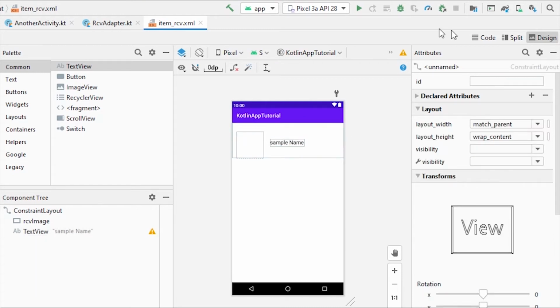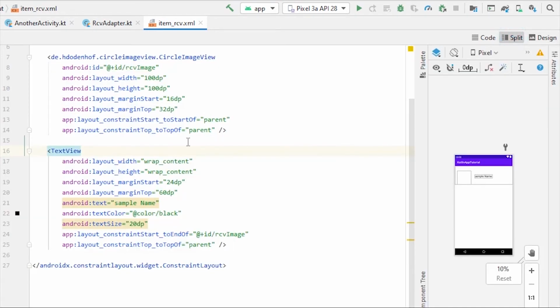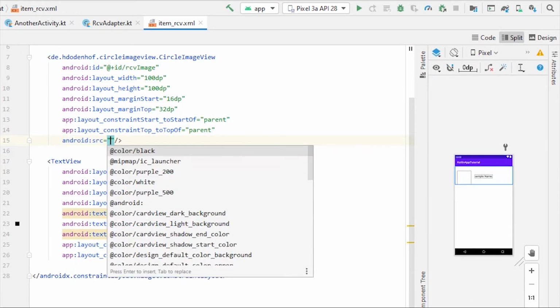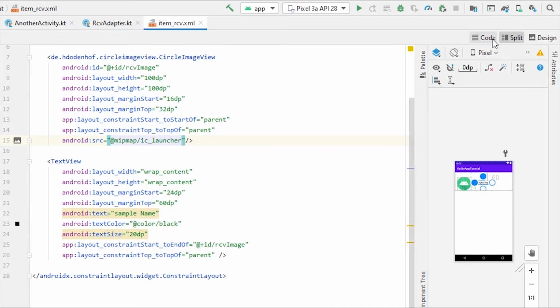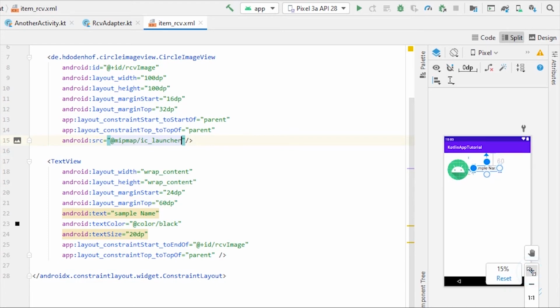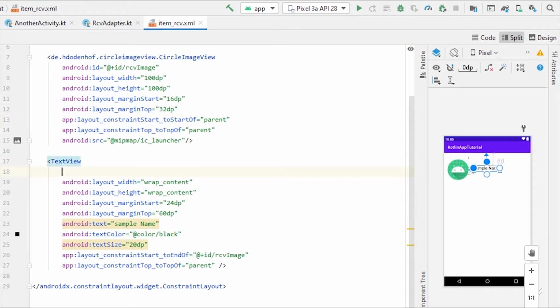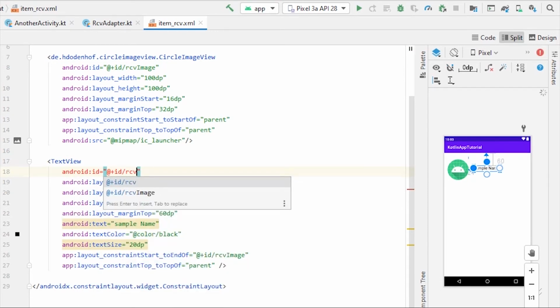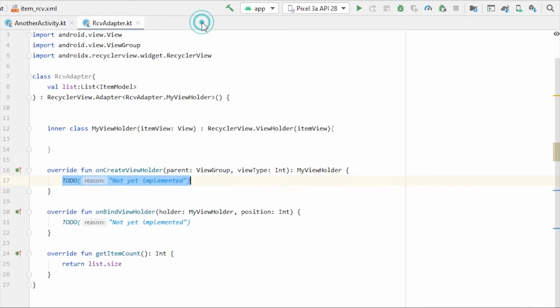Yeah, so this is how our view is going to look like. To show it better, I'm just gonna take a source example like this, and here is how a single item of the list will look like. So yeah, we have created the layout. Now let's, okay, we need to give an id to this text view first. So id rcv_text. Yeah, now we can close this item.